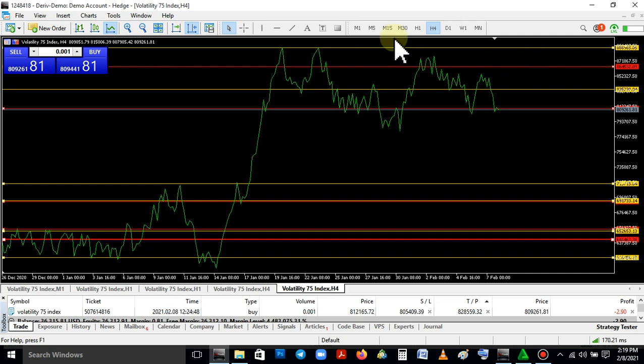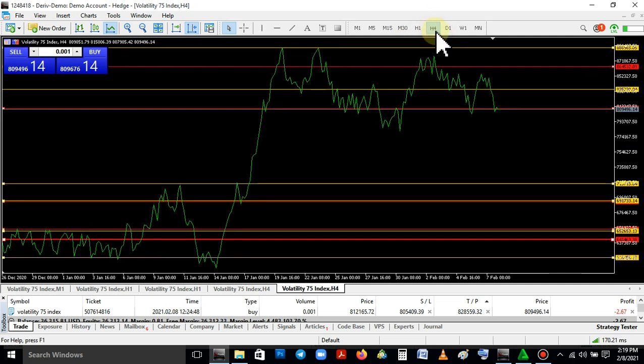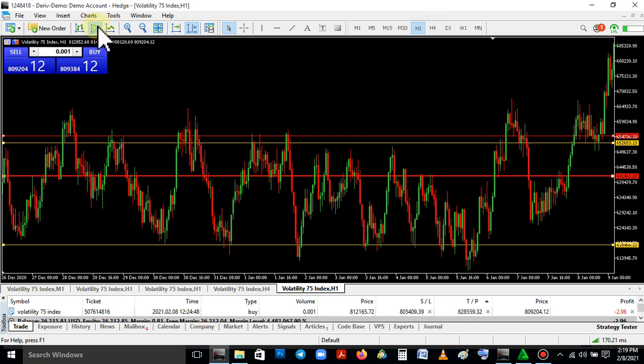Now I usually don't do my analysis below H1, because the noise will be too much. Now you see, the more we come down, the more you see the beauty of what we are doing, now that we are in H1. Now let me go back to candlesticks so that we can see. Can you see how price, even though it's not that perfect, came and went? So if I am here and I put it as my take profit, and price begins to do this candle type here, I know that price is about to go back.